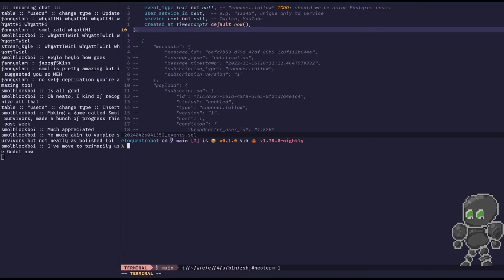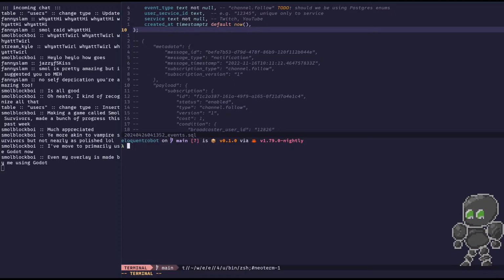You've moved to primarily Godot. Now, I know a lot of people are going through this process, right? I'm assuming you moved from Unity, although that might not have been the case. But talking to Beeks and a few of the others floating around the community, it seems like they want to do it, but it's quite stressful because there's a lot of differences. So I don't know if that's your experience too.